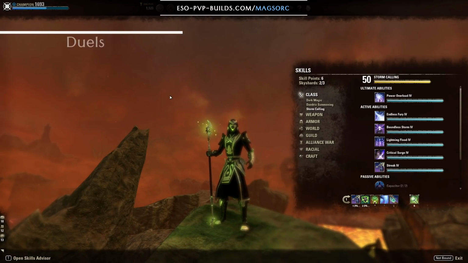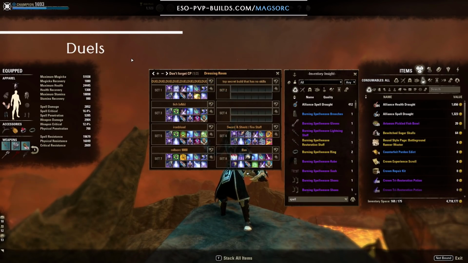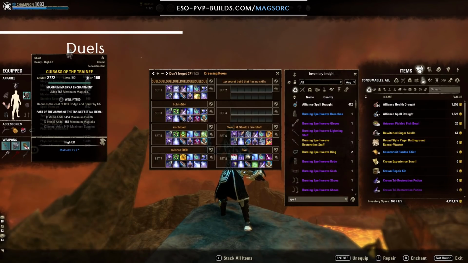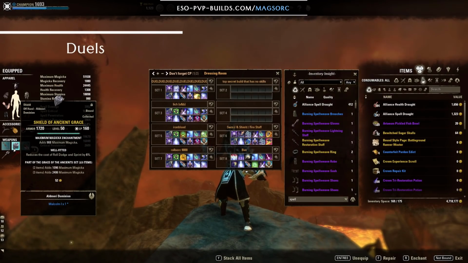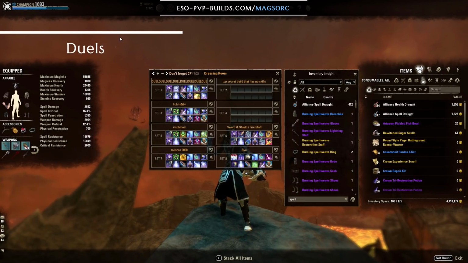Then for duels, the next build here, I basically have a bit of a variation of the first build in this guide. So again, I have this 5 Alfiq with the 2 trainee and the Ancient Grace, with 3 Ancient Grace with the Death Dealers and the 1 piece of a mythic item. But instead of focusing on more all-round stats and such, for this dueling I will be focusing on stacking maximum Magicka. I think that's the best way to go with it now, except for going full PetSorc, of course.